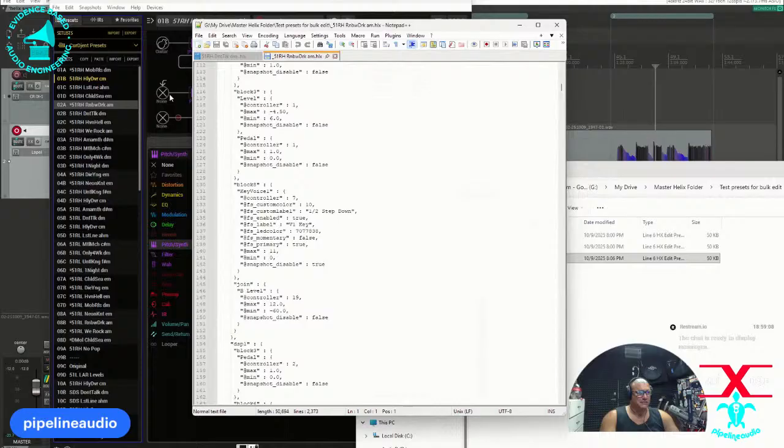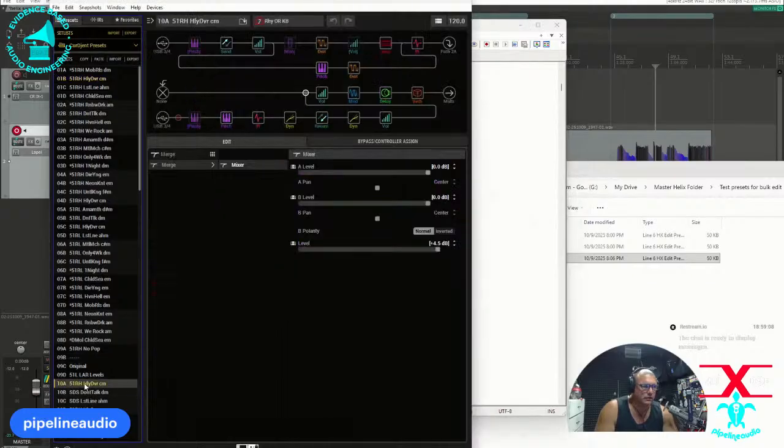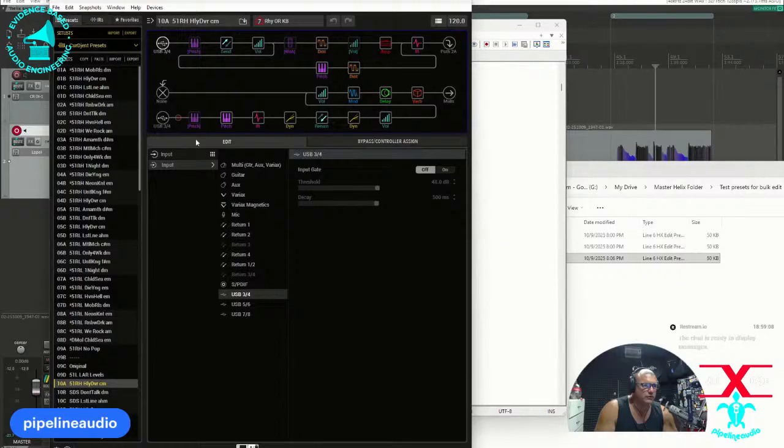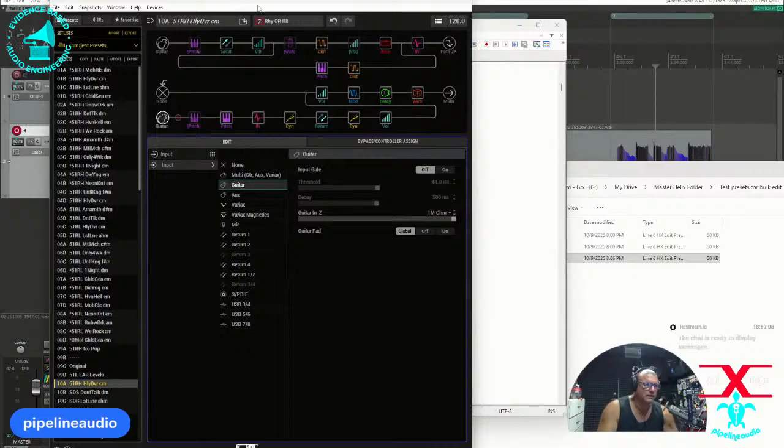I think that's good. But you know, the main thing is, and let's just test this in real life. I'm going to switch these back to guitar, and I'm going to grab a guitar. I'm going to see if this actually does what it's supposed to do. So let me grab a guitar and try and play it.